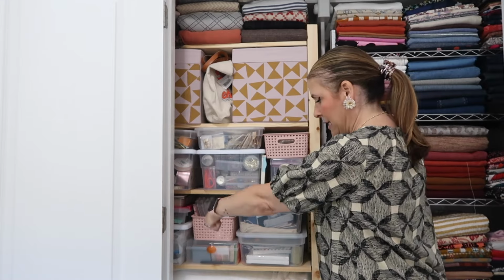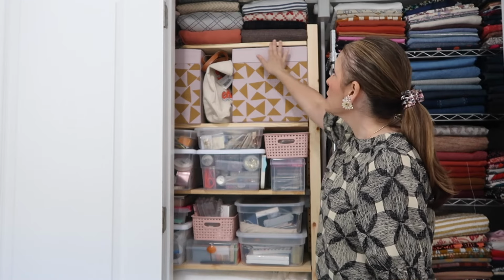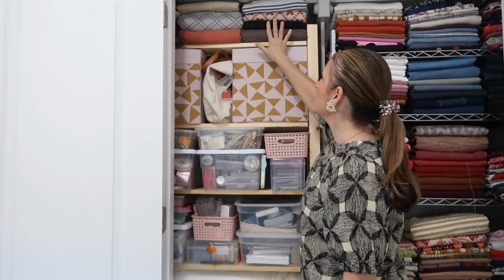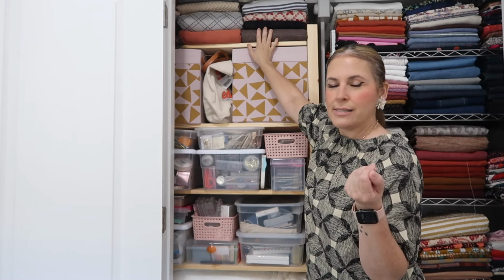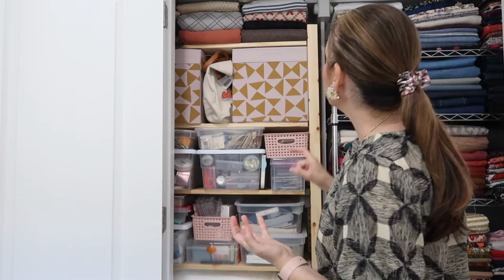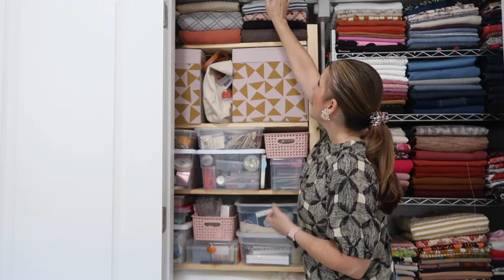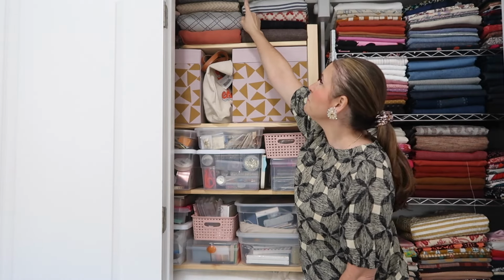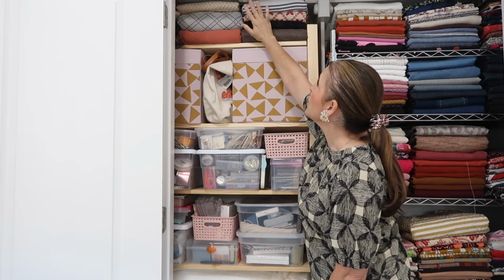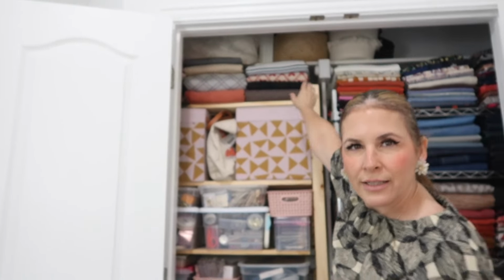The same thing, I built it inside of the closet, and I now have on the top shelf all my thick fabrics. They're right here. I have all kinds of fabrics, pretty much jersey, wool, to make coats and stuff like that up there. And right on the top I have 3 vintage quilts that I'm not going to touch in a while. And I have all my extra baskets up here. Can you see them? I don't think you can see them.